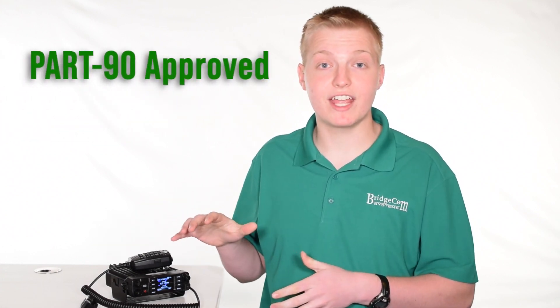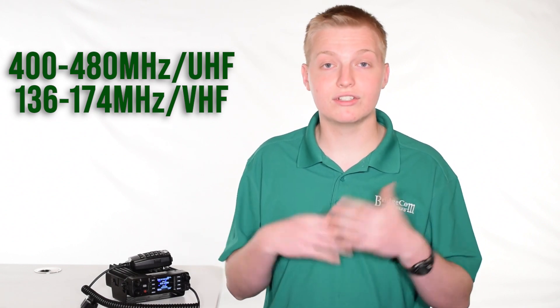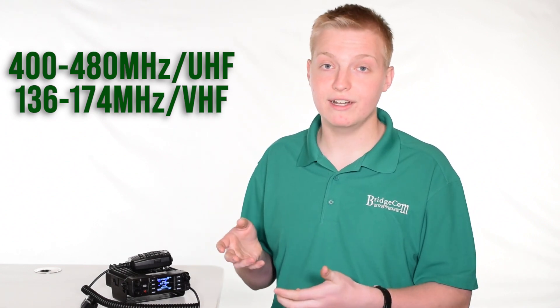This radio was originally designed for the amateur radio market, but this is the commercial model and it's Part 90 certified. So this radio can transmit on the full UHF and VHF spectrum — transmit and receive on both analog and DMR — that's 136 to 174 MHz on VHF and 400 to 480 MHz on UHF. The downside is you lose the 220 band and the ability to program it from the front panel, as per FCC regulations.